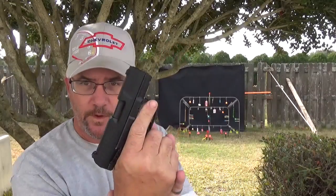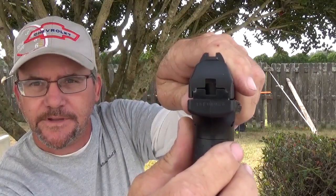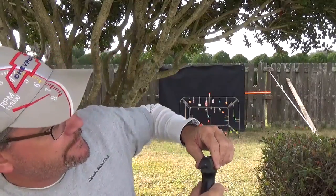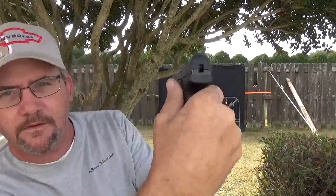All right, Walther CP99. This one, on the other hand, look in the back. See, it's just a blank hole. This one will not fire. See the red? Decock. This one will not fire until you rack the slide the first time. Once again, it's back into the same thing about being a great trainer because of the realism. So not only does this one have to be pulled back once to set the first round, the last round also locks open, just like a modern firearm, okay?